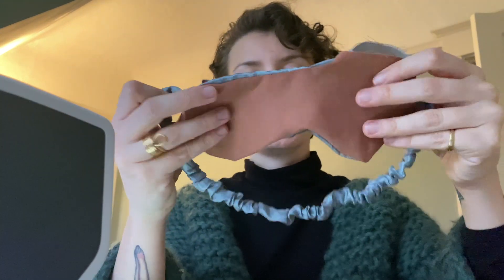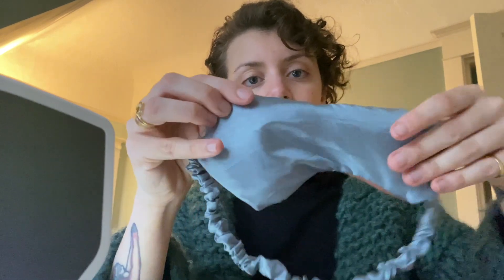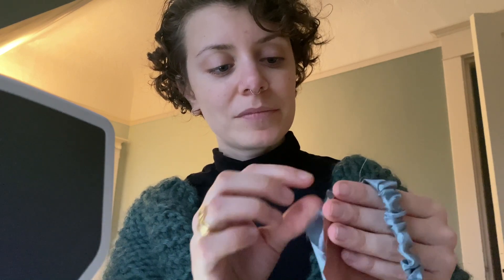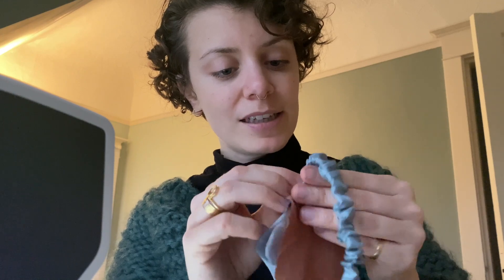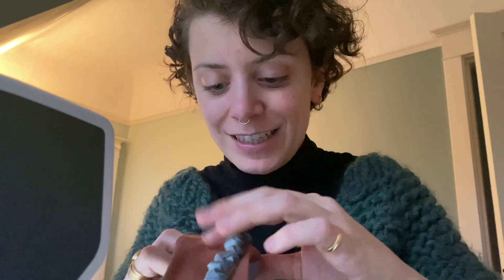Here it is! I quite like it. I just have to stitch up this part and give it a press — that's the back or the inside, and this is the front. Once it's all stitched it'll be quite nice and pretty. I think I'll also make her two matching scrunchies, one in each color — I think it's a good idea. I'm just going to finish that up and clean up some of these ends.